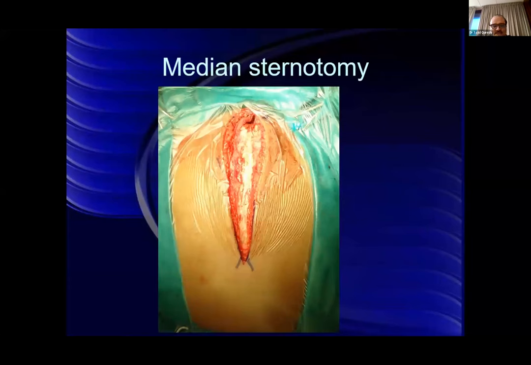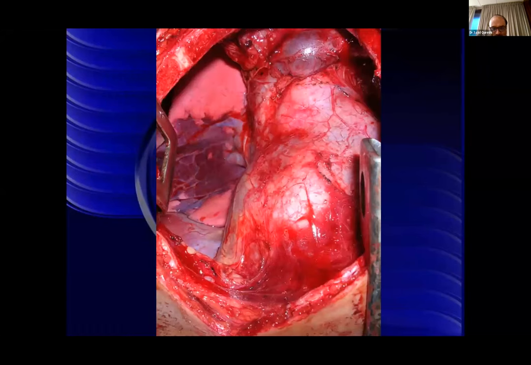As I said, this is the median sternotomy approach. A nice incision right from the suprasternal notch till the xiphoid. Care should be taken that the interclavicular ligament is divided. I have seen people struggling to reach behind the manubrium just because the interclavicular ligament has not been divided. Once you divide that, your finger will nicely insinuate beneath this, and then you can use the saw to divide the sternum.